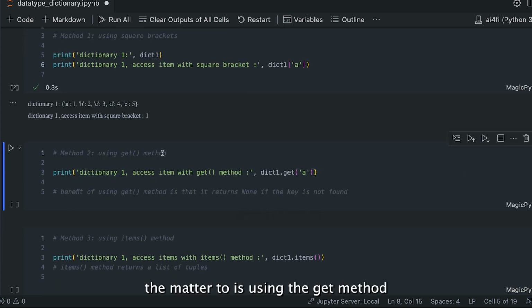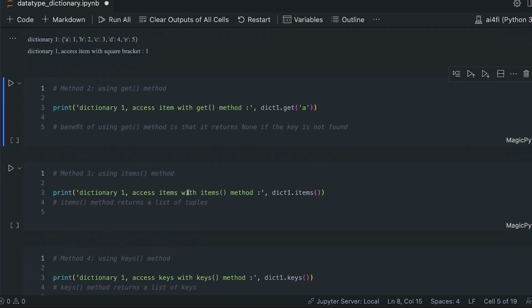The method 2 is using the get method, the same thing, but this time we say dict1.get and the key that we want. The benefit of using the get method is it returns None if the key doesn't exist.